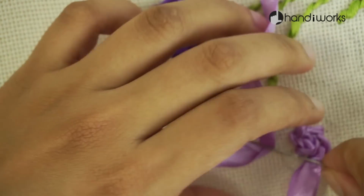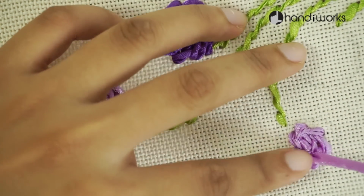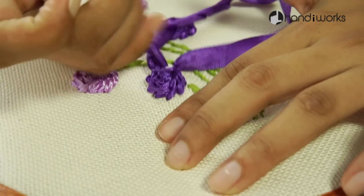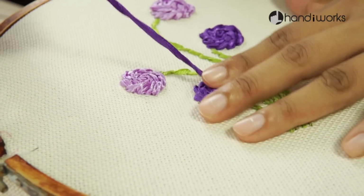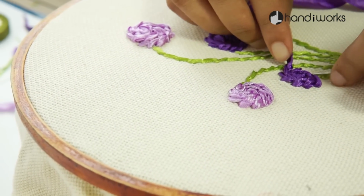You can use tapestry embroidery needle as well, especially when you are doing ribbon embroidery or loosely woven fabrics. It has a blunt end which is great for making weaving stitches.